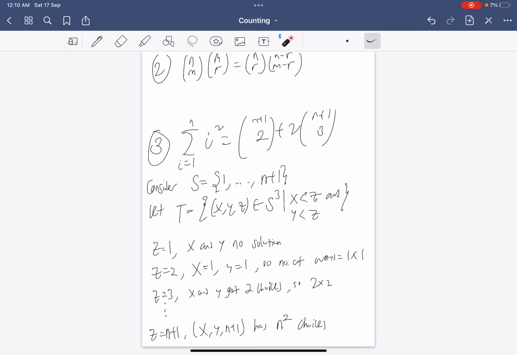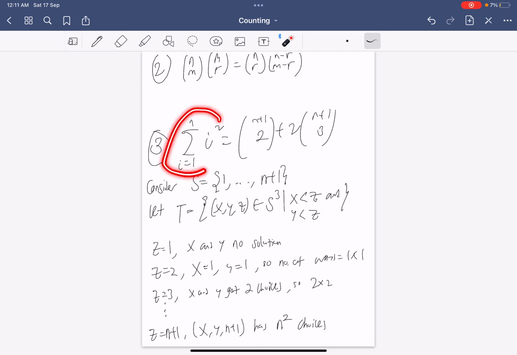But you can also count them in another way, where you choose r of them to be the positions first, and then you choose the remaining people to fill up the rest of the non-position people, so the normal members. And so you can see how counting in two different ways resulting in the same problem leads us to prove identities. We'll move on to the last identity, which is one of the more complicated ones, so follow along closely.